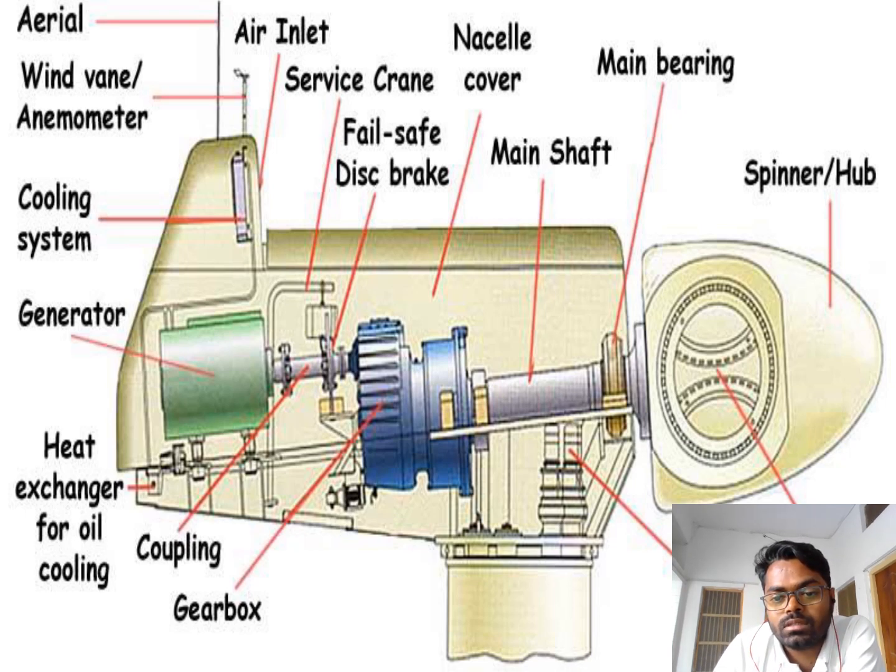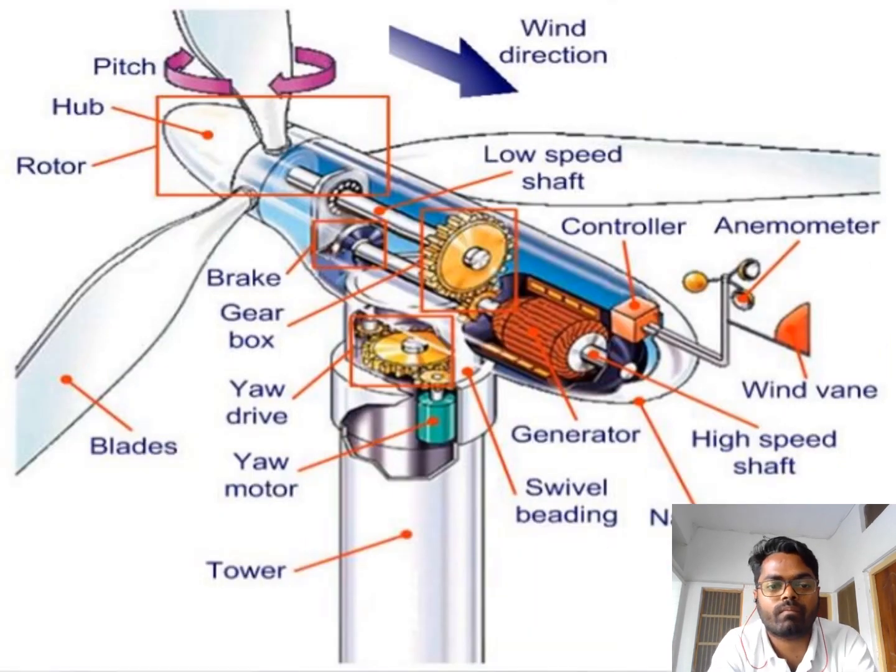And you also see that in the hub there is a mechanism provided which is called pitch. What is the function of pitch? Why do we use it in a windmill? Do you have any idea? Anyone? Okay. Pitch is nothing but, in a modern windmill, we provide rotation of the blade around its axis so that when the wind speed increases, with the help of the pitch mechanism, we prevent damage to the blade.